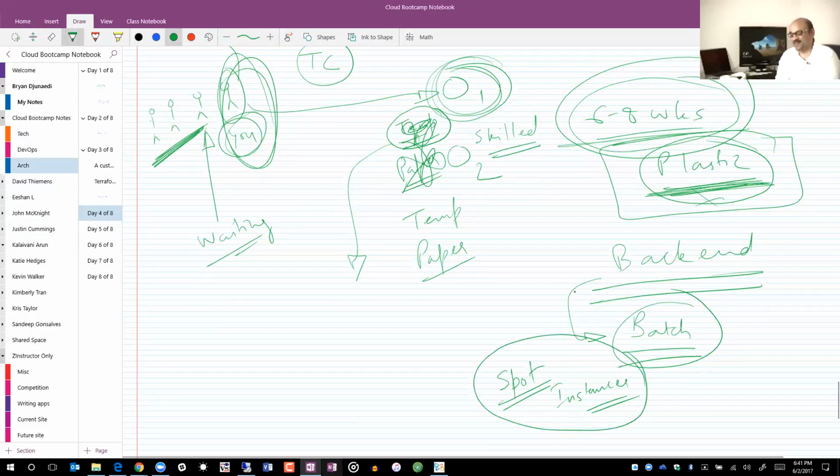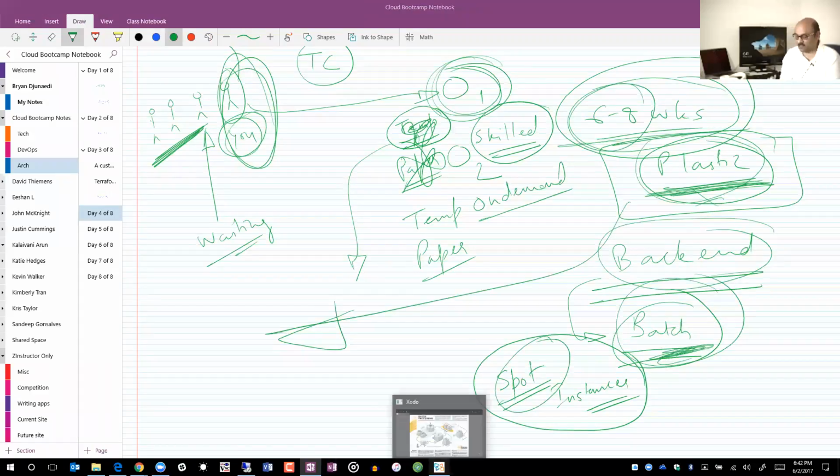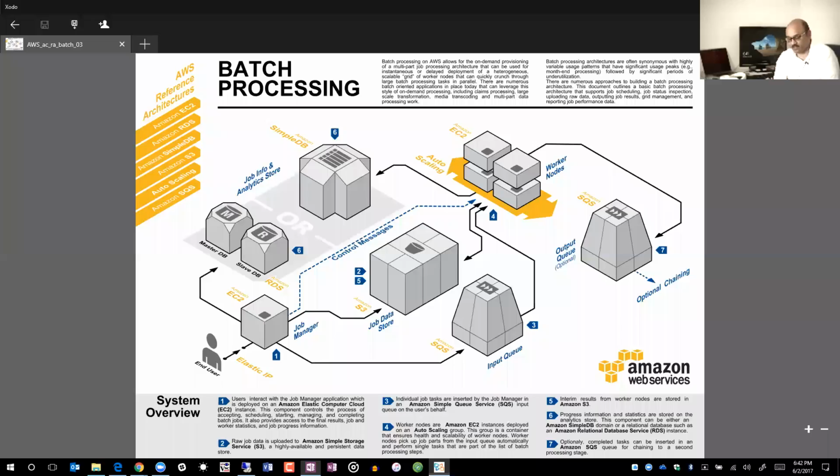And so a skilled officer is not necessary. You basically don't get an on-demand machine, but you get a spot machine. And then you put them in a back-end job and do them in a batch process. It doesn't matter if it happens next week or the week after, because who cares? We already told them 6 to 8 weeks. So you can do it whenever you feel like, and then get the plastic ready and mail it to them. And that's the idea, right? So that same idea applies here. It's batch processing. Well, the idea is that you have a queue.